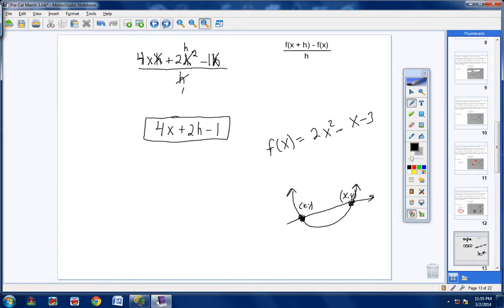And so I can find the average rate of change between 2 points on a curved graph as long as I know what 2 points I'm dealing with, as long as I know the x here and the distance between the x and the x here, which would be my h. That's the distance between my two x's. I can substitute those values in and I would get out the slope or the average rate of change. That's really, really, really helpful.